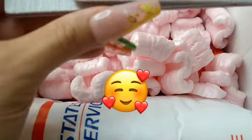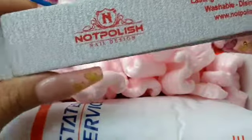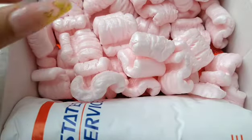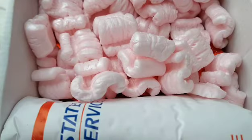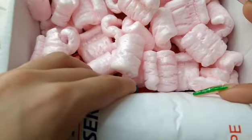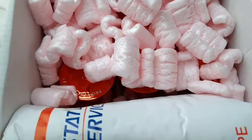So, all that talking, we have some files, and I love Notpolish. Oh my goodness, you guys just don't know, I have been wanting to purchase Notpolish forever, and I finally got the chance. So as you can see, I have not touched anything. Even though it got here a long time ago, I have not had a chance to do much.